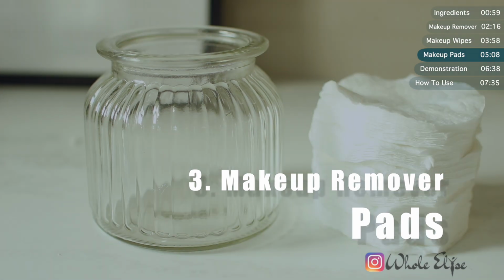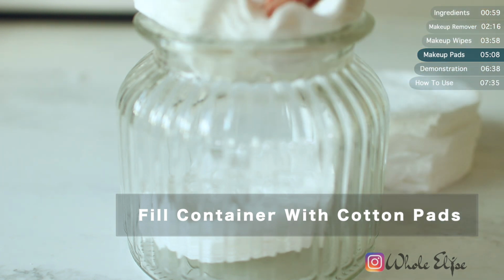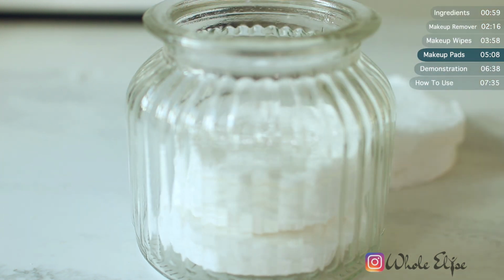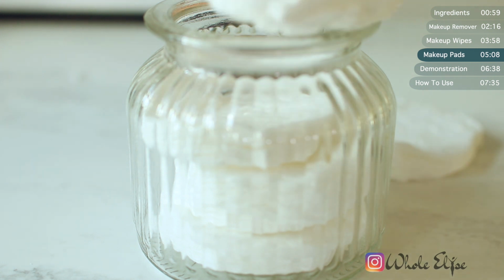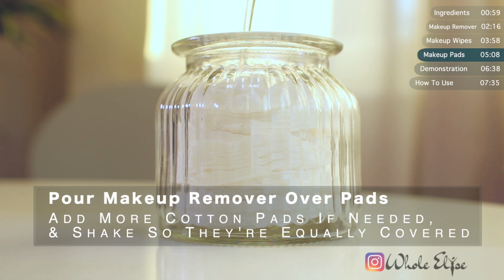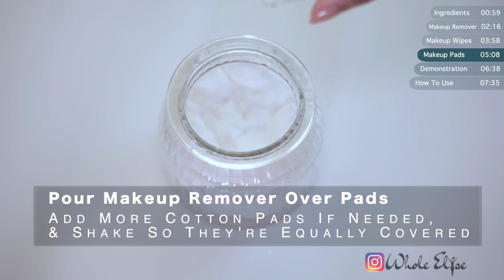And finally, we have our makeup pads. For this, you'll need to fill up your container with good quality cotton pads. Then simply pour the makeup remover over your pads. The cotton pads can take a while to absorb the liquid, so wait a little while and then either add more pads or more liquid until everything is completely saturated.